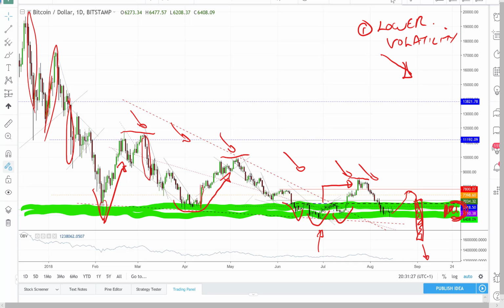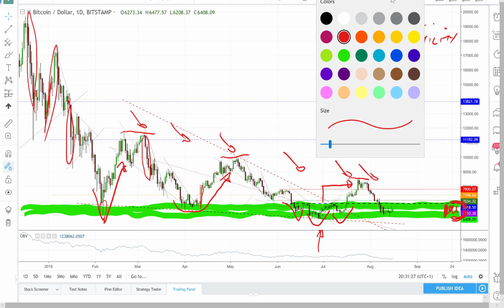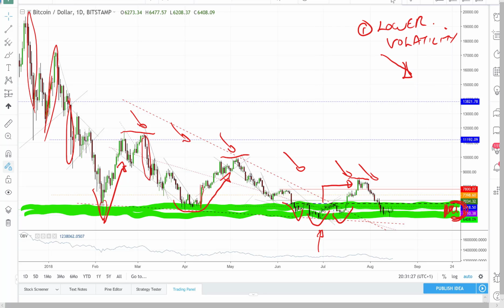So there is a flattening out and a basing out going on, which broadly I would suspect would put this as a minority view, this minor pop, and then eventually a move out of the wedge. My stronger probability suspicion is that we get a little bit more base building, and we get an assertive move away from this base, and that would ideally require a higher high. So let's change color a little bit because that red's getting a bit intense. We would like a higher high than this point.